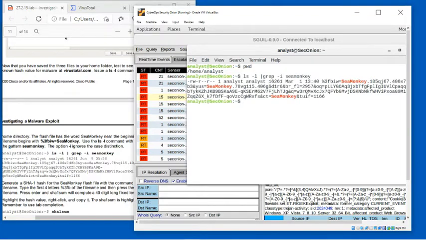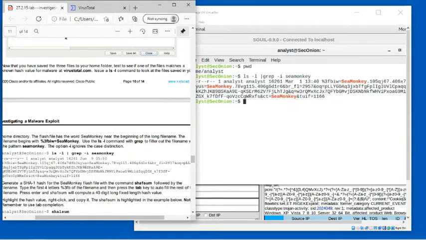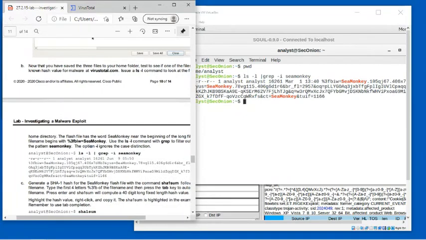Yeah, we can find the Simon key file, the Simon key keyword.